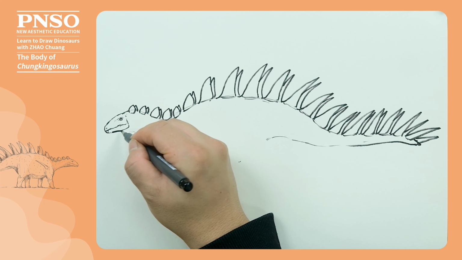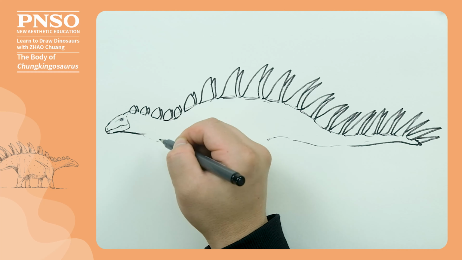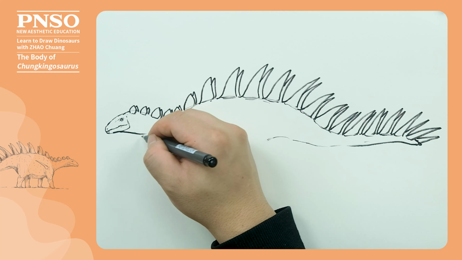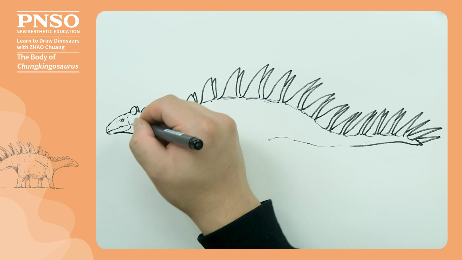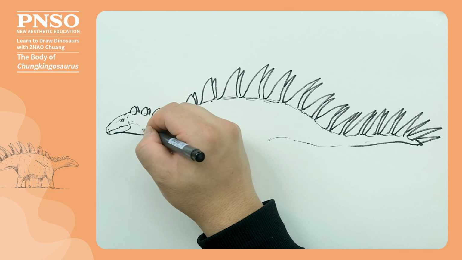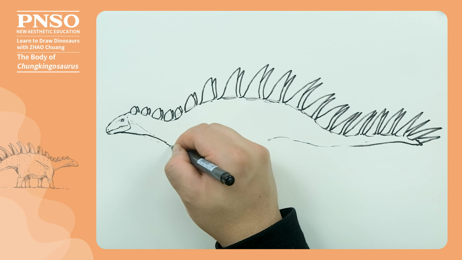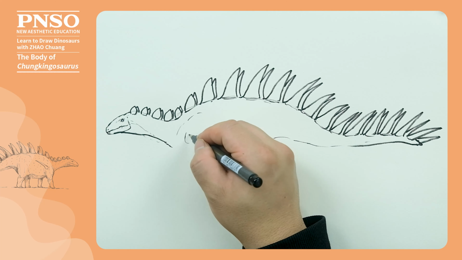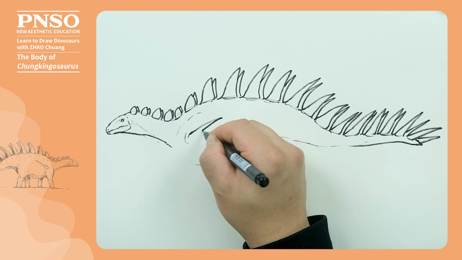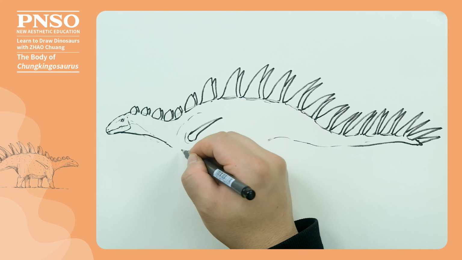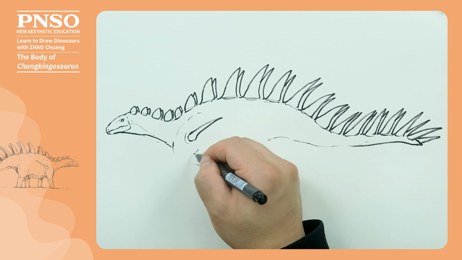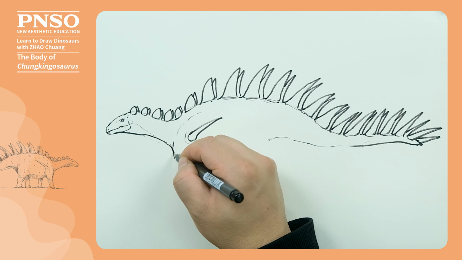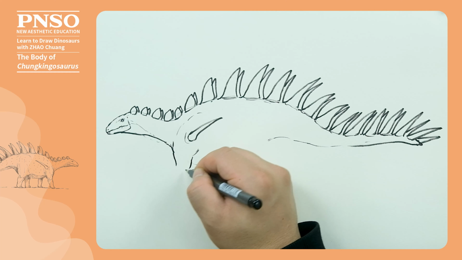Now, let's go back and draw its neck. The lower part of the neck can be drawn to be more protruding. Stegosaurus was found to have the gular armor under its neck, and other stegosaurians might also be similar to that. Then, we draw its shoulder blade. Behind the shoulder blade, let's draw a shoulder spine. Then, draw its forelimbs.